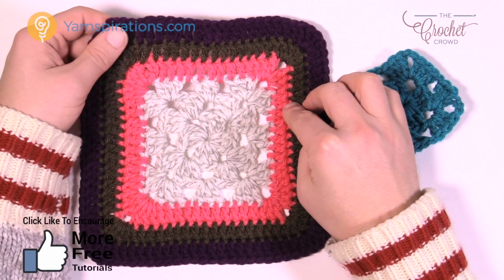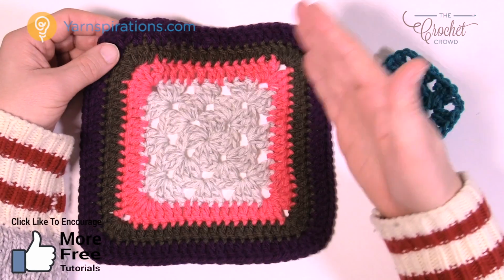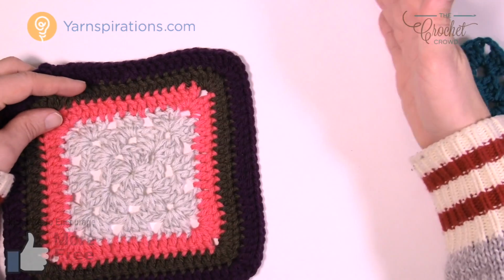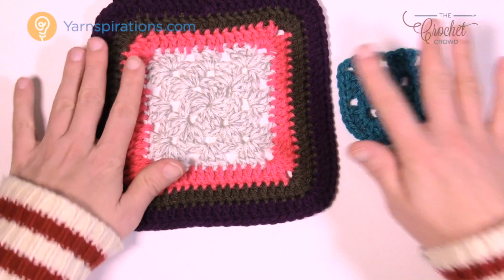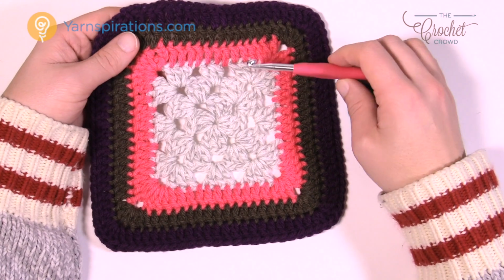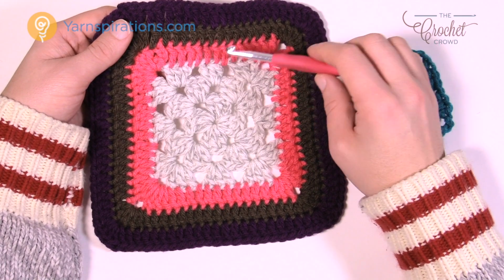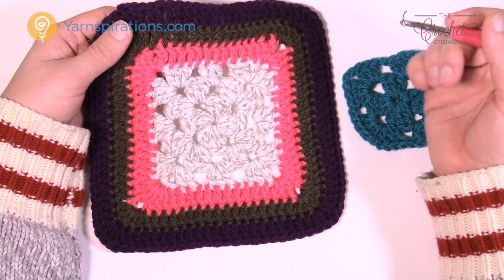I'm just going to show you a couple rounds of this one here, because they're all the same, and you can build this as much as you want. So if you want a really massive border, you can continue to do so, and it's really quite easy. So let's talk a little bit about it. You're just going to use the same size crochet hook and the yarn that you worked with when doing this, so you don't require any fancy stuff for it. You just want to continue your project.